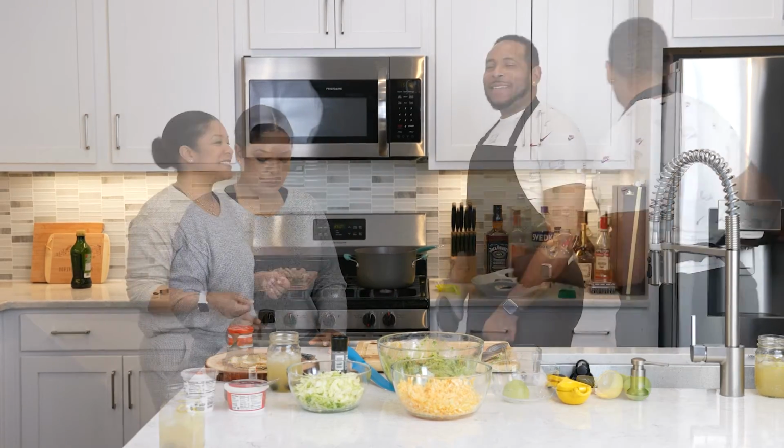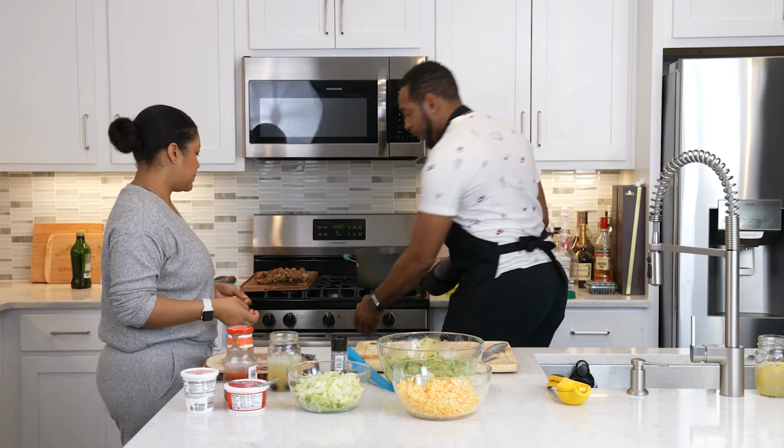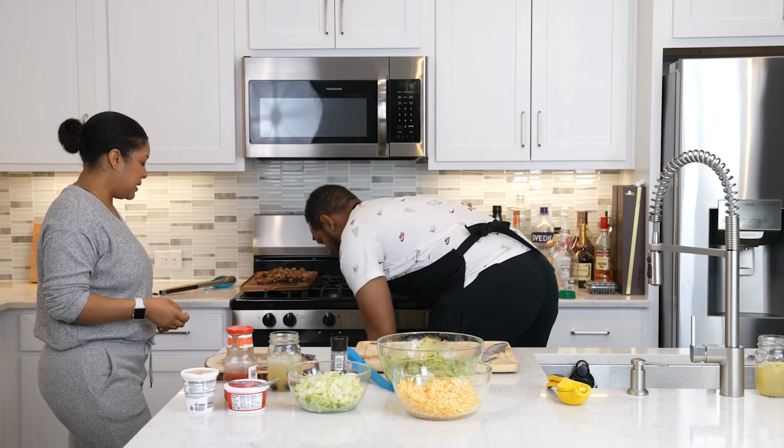So by now your cheese has already melted on your steak and your nachos. So you can pull it out of the oven, right? This looks amazing.